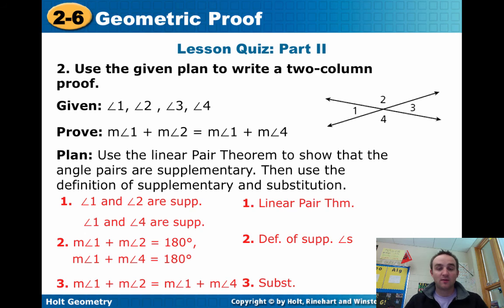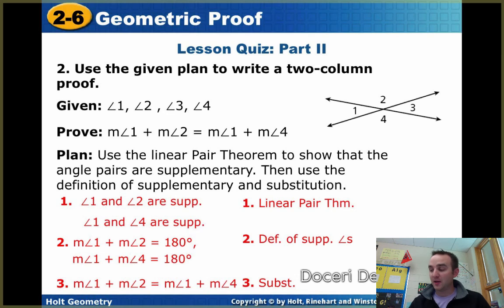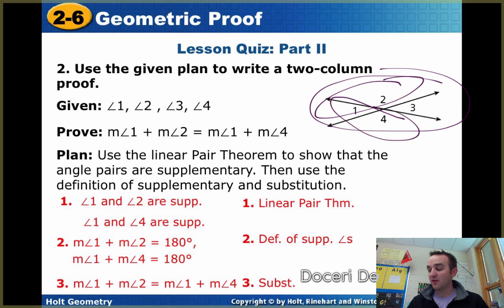Okay, of course, step 1 is typically our given, and our given also includes the picture in this case. Okay, the picture is our given. So we can say that 1 and 2 are supplementary, and 3 and 1 and 4 are supplementary because they form those linear pairs. So that is the linear pair theorem there. Now, because they are supplementary, well, it tells us right there, right? Use linear pair theorem to show that the angles are supplementary. That was step 1. Then use the definition of supplementary. Here's step 2. Definition of supplementary, they're equal to 180. And then use substitution. If they're both equal to 180, they're equal to each other. And that's what we were trying to prove.